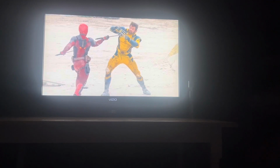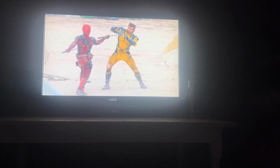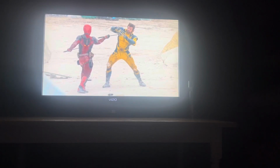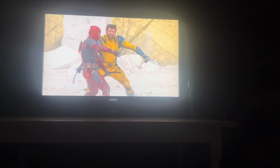So first of all, yesterday we got the preliminary shots and even a video of Wolverine and Deadpool fighting without the practical claws and swords. Today we actually got a ton of shots, and I'm going to include some quickly here, not the two I included in the prologue, but you can clearly see that that's Hugh Jackman with the claws on, but Ryan Reynolds' stunt double with the swords. Now, other than getting us hyped, there's not too much that you can tell that we couldn't already see in the set photos and video from yesterday.